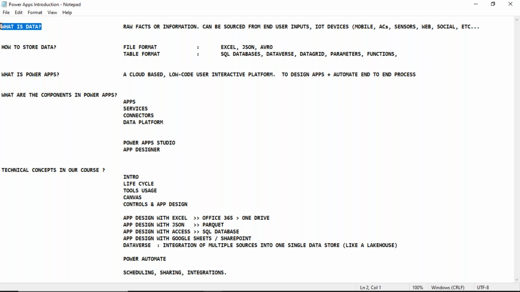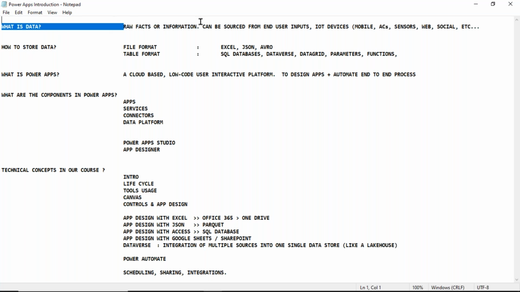Things are very easy, simplified, step by step. Before we proceed with Power Apps technically with examples from our next class, let's understand the definition. What makes us talk about Power Apps? Before that, what is data?